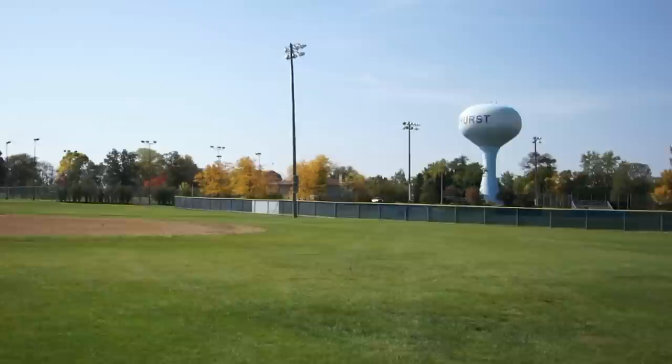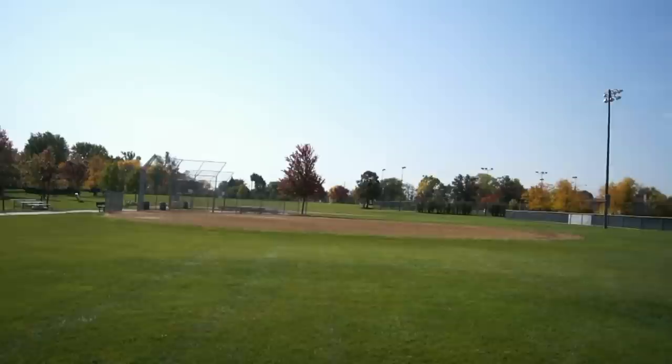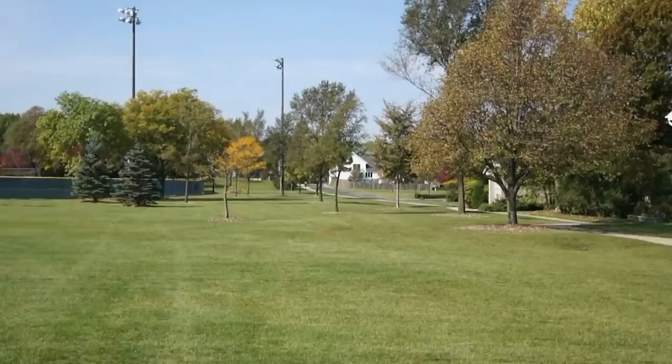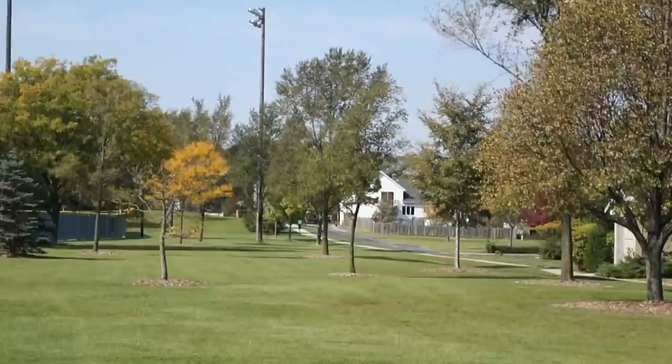This is the low end of Butterfield Park. That's Butterfield Road up at the top of the hill. And there's an interesting story about the hills, the ball fields, and the contours of the land here. Right down there, where the sidewalk hits that little bit of a ridge, that used to be the high spot of the area. The hill here used to be much bigger.